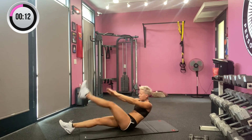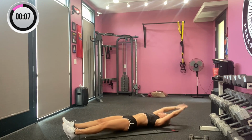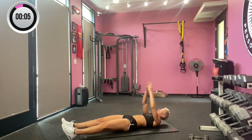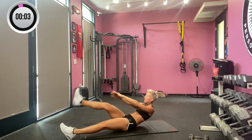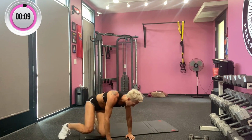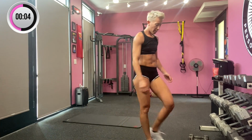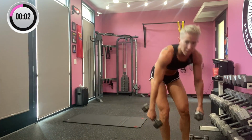Don't stop. Up high, tap. Inhale, exhale, lift. Crunch those abs in. Relax through your shoulders, let it go. All right, get the mat out of your way. We're going into the lunge. We're going into the curl. Drop the weight if you need it. I'm gonna try to stay here.